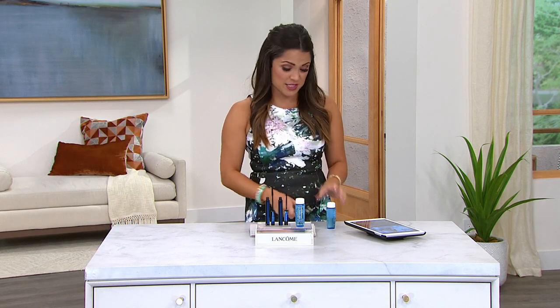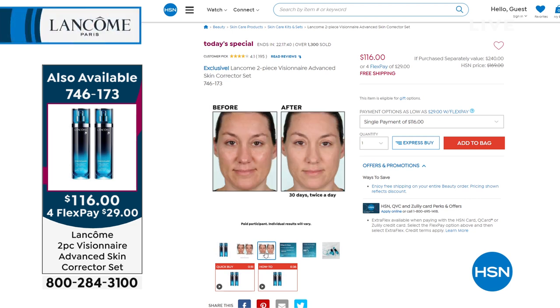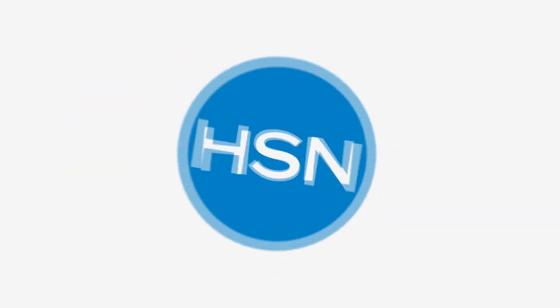They're $28 each and that's a $15 Bifacil included. Our Today Special encore presentation is coming up in about 10 minutes. Here's your opportunity to scoop up the Visionaire Advanced Skin Corrector — a creamy serum to address the look of lines, wrinkles, enlarged pores, rough and uneven skin, ruddy and dull skin, all in one formula. Customer pick by itself for $120, but we're giving you two — saving money on the first one and receiving the second at zero extra cost. Four flexible payments, free shipping, 30 days to try it. It gives you that makeup-optional skin where you can feel confident without a stitch of makeup on.